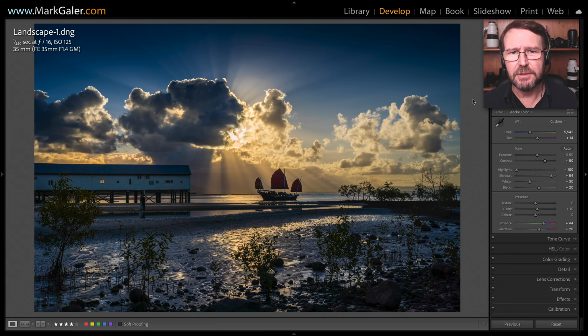In the final edit for this seminar, we'll take a look at this landscape image that I captured in far north tropical Queensland. We're in Port Douglas, and what you see there is the sugar wharf with a passing Chinese junk there. Obviously there's a great need for people visiting this area to get out to the Great Barrier Reef, and so there's all manner of ships and vessels taking tourists out, either for sunset cruises or for going scuba diving, etc., etc. So let's take a look at the info panel as well in the top left hand corner.